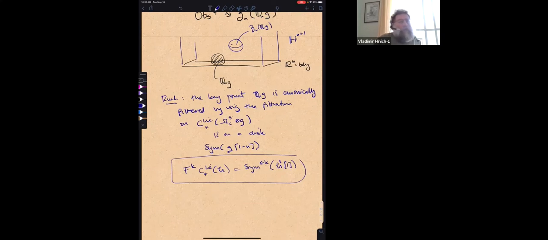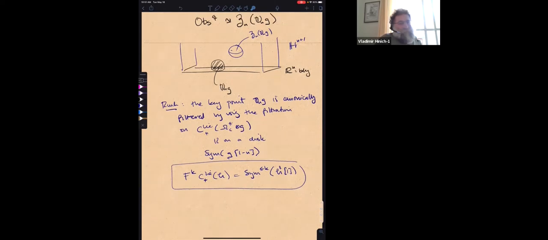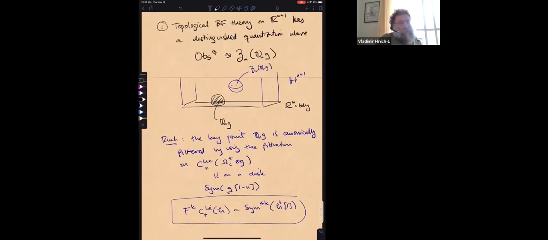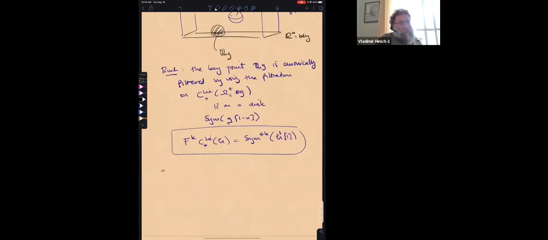Anyway, there's a filtration, and in that sense, you can see on the boundary that this is a kind of quantization, and the bulk also has a natural associated filtration. So you can see this quantization in those terms. There are no Feynman diagrams in this process. Okay. Various classic results in Lie theory generalize.